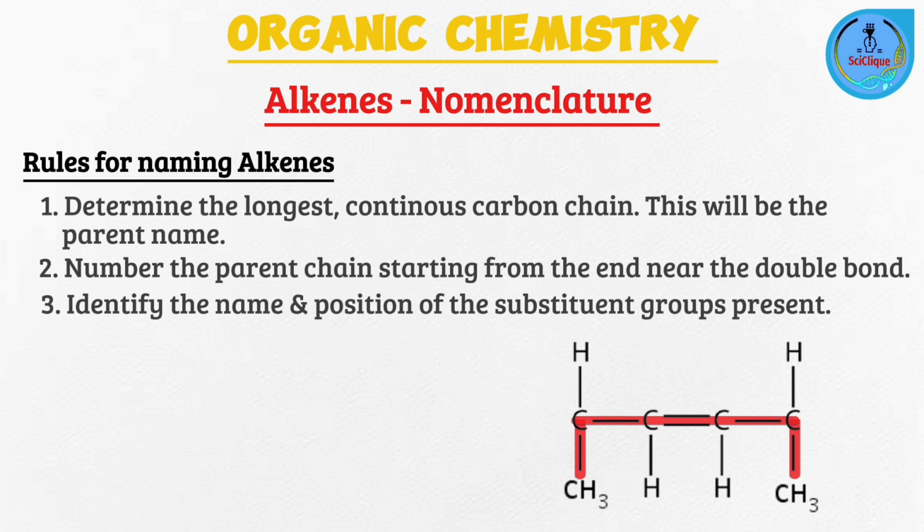So in this case, what is our continuous chain? It's that. How many carbon atoms do we have? We have 6. So hex-ene. Where do we have our double bond? If we start counting on either side, it will give us a 3, okay? If we start there, 1, 2, 3. If we start from the other side, 1, 2, 3. So our double bond is located on the third carbon atom. So the name is hex-3-ene.